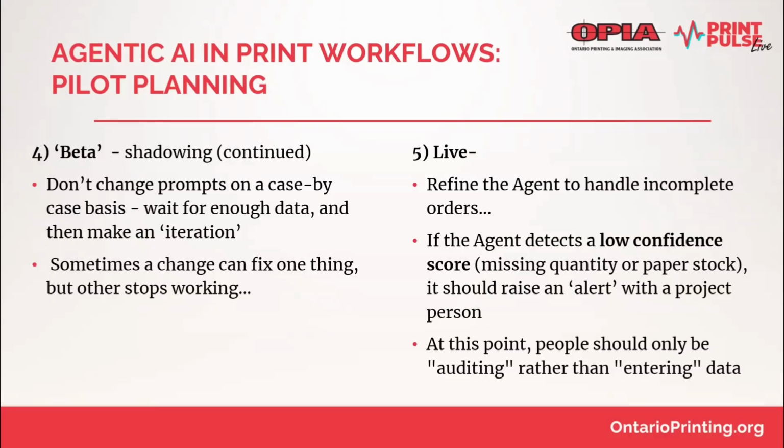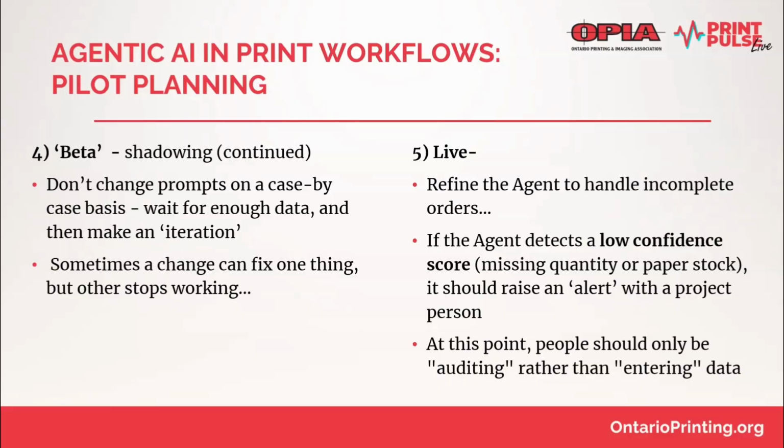Don't change on a case-by-case basis. It could be something in the email that's triggering it. Wait till you see a pattern, or do one change and then change it back. Make an iteration. You can save these agents. Otherwise you get a fix for one thing, but other things stop working. Again, what happened to me. Once you're happy with that, you can let it go live. It's obviously everybody's own decision whether you do the big bang or just roll it out on a client basis.